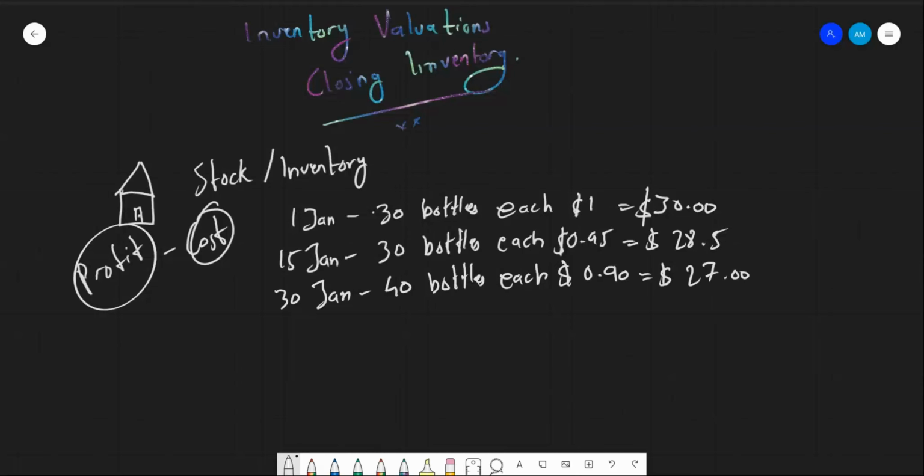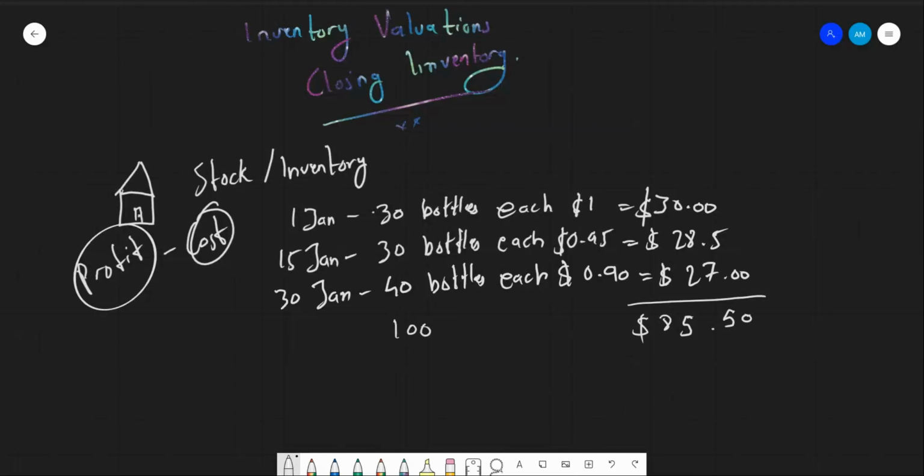Now see, this is a mess, right? Obviously, let's say our total cost, obviously we can calculate it, which is gonna be, what is it gonna be? 27 plus 28 is what? 55, plus how much is that? 85, I think. And how many total bottles do we get? We get 100, right?